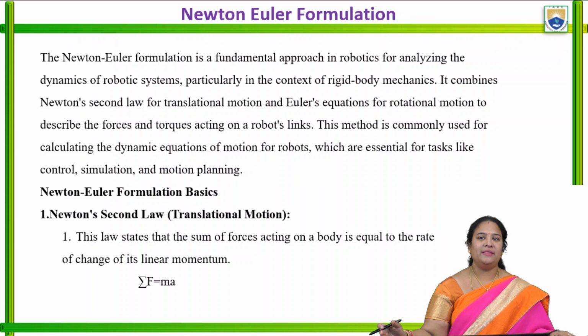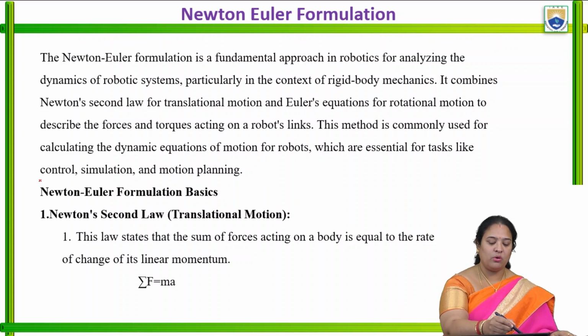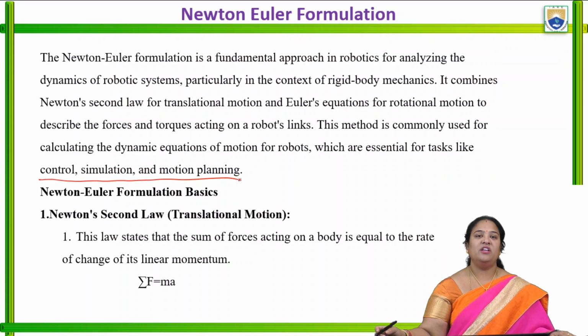So this particular method is used to calculate the dynamic equations, for essential tasks like control, simulation, or motion planning. Whenever we come across these types of concepts, we add Newton-Euler formulation for easy dynamics. Generally, this fundamental approach is used for the dynamics of robot systems for rigid body mechanisms.